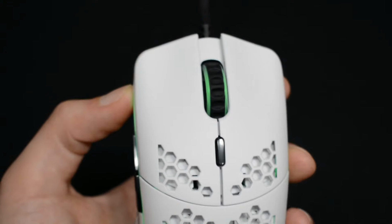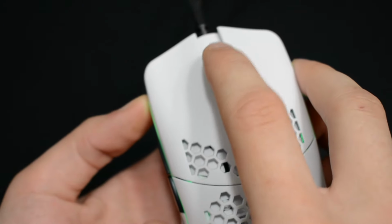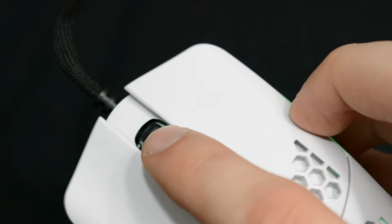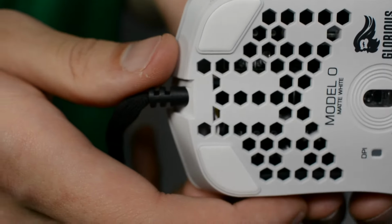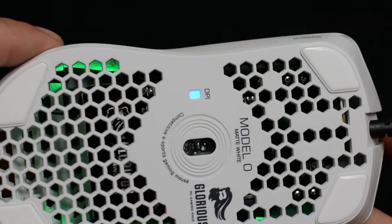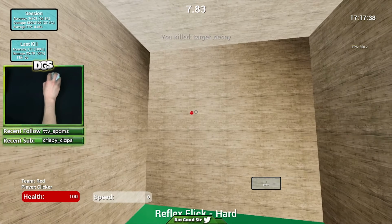For starters, the scroll wheel on this mouse is probably the best scroll wheel I've ever tried on a mouse. When it comes down to it, this is all personal preference, but the deep bumps on this mouse make it really tactile and really satisfying to use in my opinion. Another satisfying thing about this mouse is the mouse feet on the bottom. These are what Glorious are calling G-skates. They're not exactly like Hyperglides, but for a mouse to come with mouse feet this good out of the box is a major plus for me.